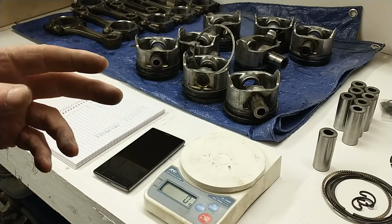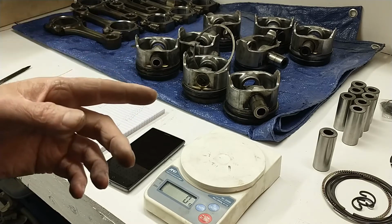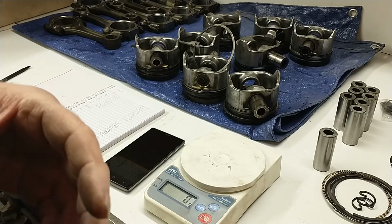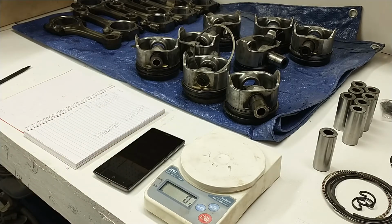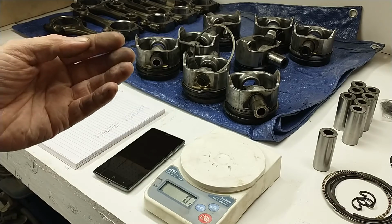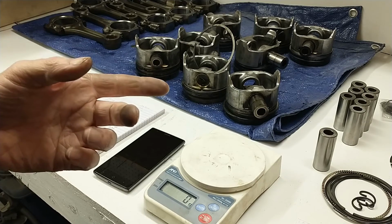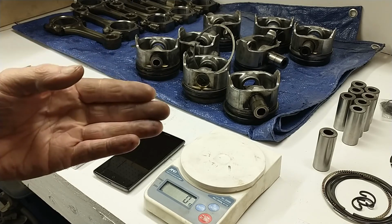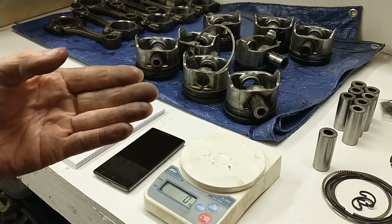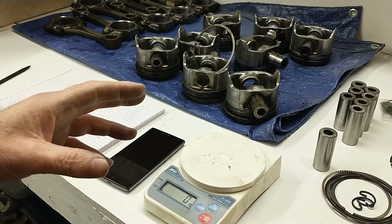And there's also a possible difference between the flywheel and balancer spec between a 6.9 and a 7.3 IDI. I can't find out where that information is. I've looked everywhere. If you go to aftermarket parts catalogs, it will show the same part number for a 6.9 in 87 and a 7.3 in 88. But if you look at Ford part numbers, they're different. So I still have yet to determine whether it's a difference in the balance specification for the flywheel between a 6.9 and a 7.3. That's one of the reasons I put this engine on a run stand.